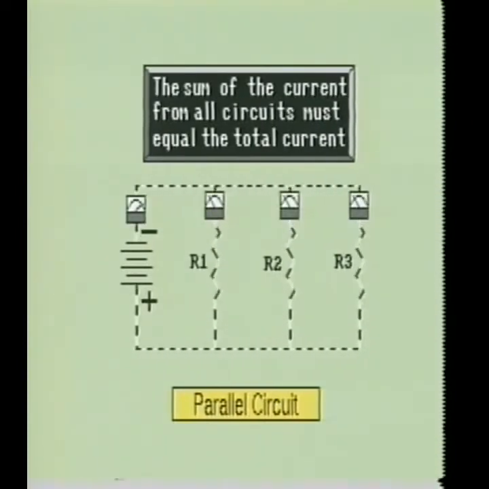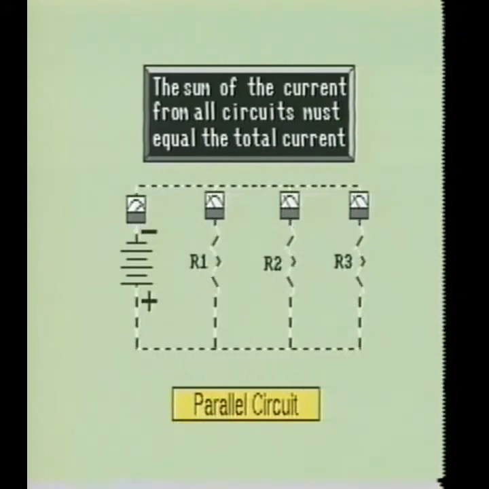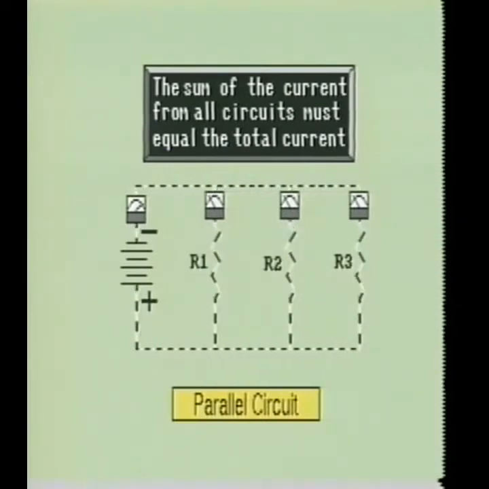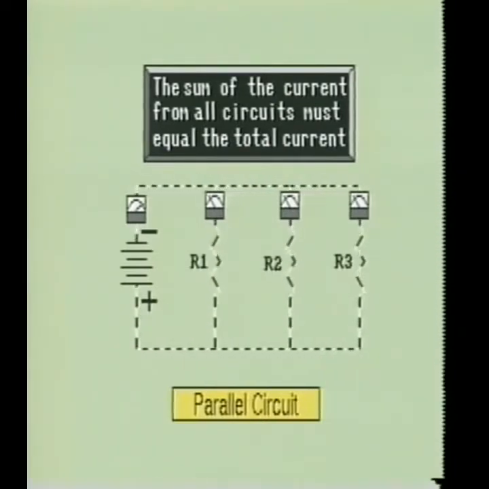Here we see a parallel circuit with 4 amp meters. The first meter is used to measure the entire current flow through the circuit. The 3 remaining meters read the current flow through each individual branch. If you noticed, each component in our parallel circuit is connected directly across the power source. Since the current flowing through one parallel branch does not pass through the other parallel branches, the current taken by one of the branches will be completely independent of the other branches.